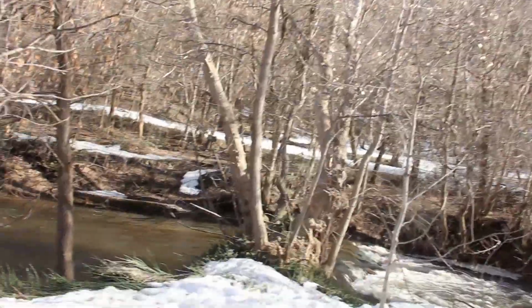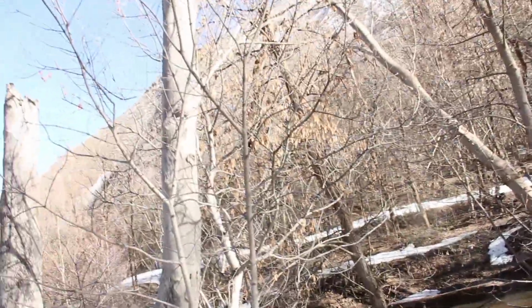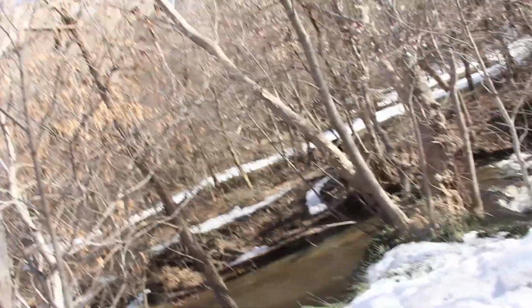Like I said, this river goes quite a ways up that way, so unfortunately there's a lot of spots where the Bigfoot could stop and get water, and it's more likely they get it way up in the hills up there than down here. But like I said, it is possible that they would come down this far because of the gate being closed. Not many people are out here right now.